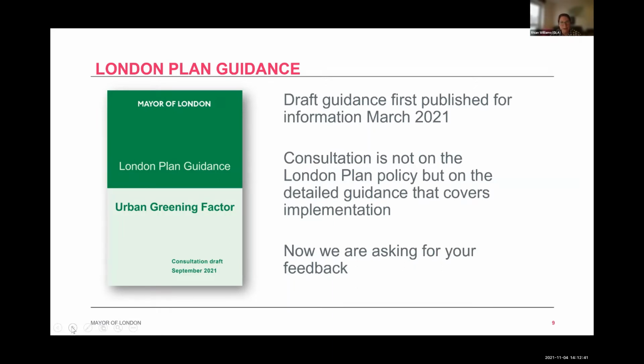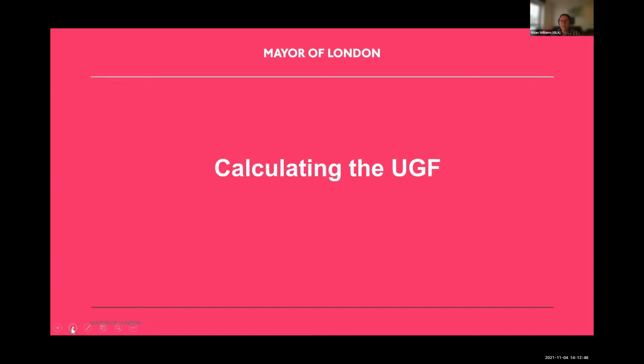So I'm now going to pass over to Sam, who's going to take us through the UGF in a bit more detail and how it works in practice. Thanks, Rhiannon. Yeah, my name is Sam Griffiths. I work as a Green Infrastructure Officer within the Environment team at the GLA.